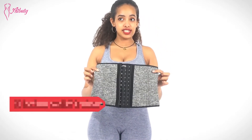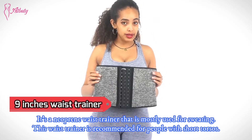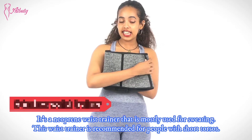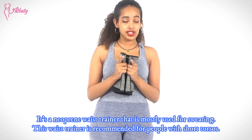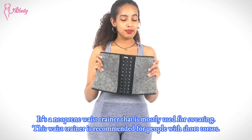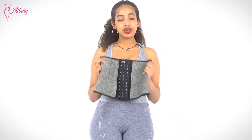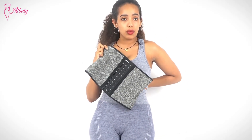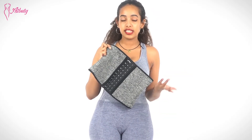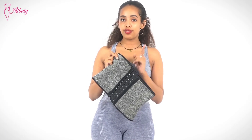So I'm going to show you some of our waist trainers. This one is a nine-inch. As you can see, it's really short — a nine-inch torso. This is new neoprene, by the way. The previous one was latex, and this new neoprene is really helpful for sweating — it helps you sweat. This nine-inch is for people who have a short torso. If you wear large torsos, maybe it's going to dig in at your lower back and you're not going to feel comfortable sitting. That's why we keep telling you, you have to make sure you have the right size.